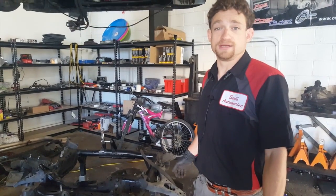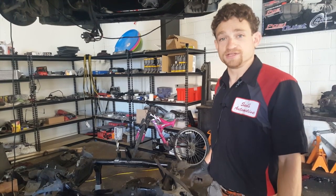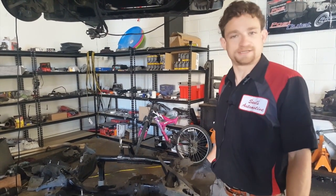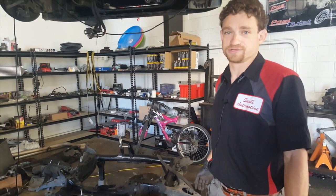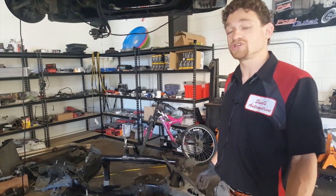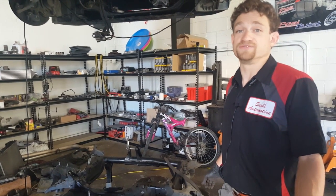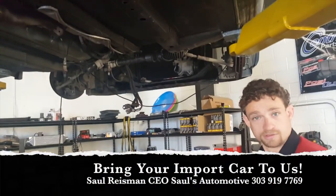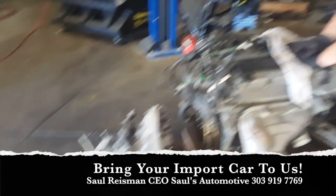When vehicles come in and need a major engine repair or replacement, on some pickups and SUVs that are made here in America, we can do it in an afternoon. Pull it right out the top, get it taken care of, put it right back together. However, on many import motor vehicles, where they're assembled in this assembly line fashion to keep cost of production low, that keeps cost of maintenance high, and in turn means very high labor times for us to literally disassemble the vehicle to the way it was built at the factory to replace an engine.